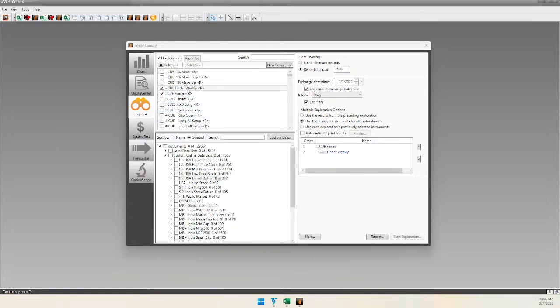But I am not interested in running Finder weekly at that time because time is of essence if I am trying to find trades in the morning. I don't want to miss the most appropriate time, the low risk entry points. So I just run Q Finder if I am looking for trades in the morning. Let's say USA market is starting at 9:30, at 9:40 I am running Q Finder. I'm not going to run weekly, I just run daily.